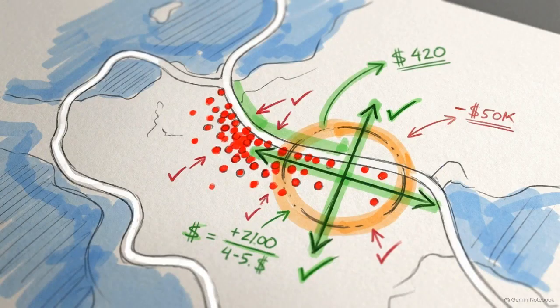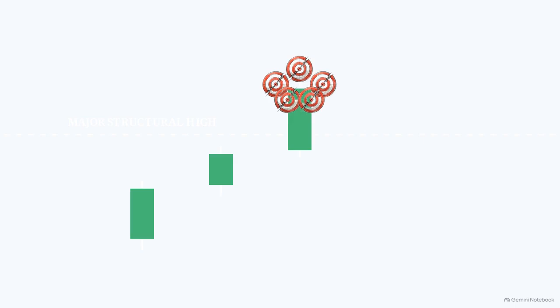Institutions use the SFP to engineer liquidity by actively hunting stops at known structural points. Price rapidly approaches a major structural high. These green candles show aggressive momentum towards resistance. The extension pushes through the boundary, triggering breakout algorithms. Simultaneously, it triggers retail stop-loss market orders, forcing them to buy back shorts at the worst possible price. This provides the counterparty liquidity institutions need to fill large sell orders.